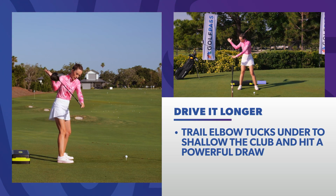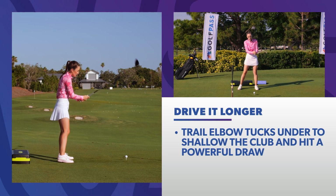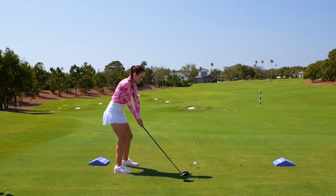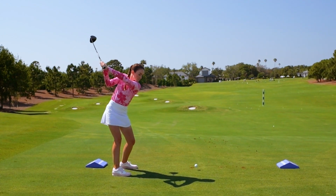So same idea as the shallowing with that baseball bat there. I'm feeling that right arm coming a little bit more this way, thinking about swinging a little bit more out to the right. That's going to help us hit long, straight drives. Yeah, so we get that super long straight drive. I would take that every time. I love the club head speed I get when I have these thoughts and feels.